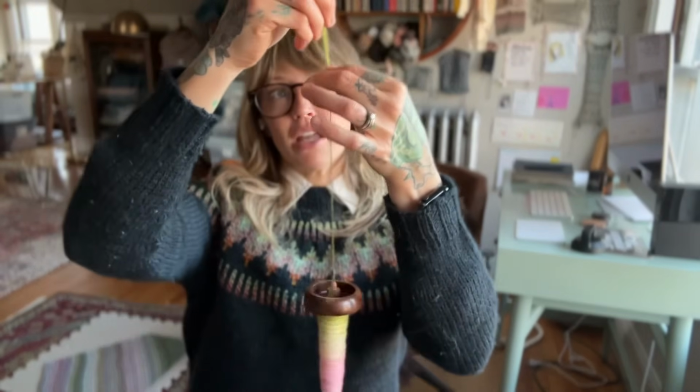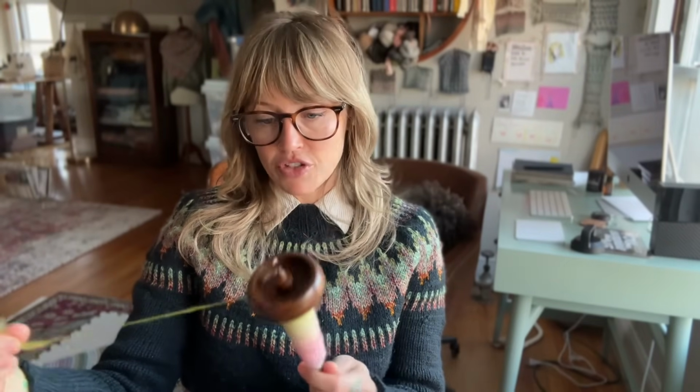You don't want it too short that you feel like you have to put so much twist in there or you're losing it, it's dropping and you're dropping your spindle. But I found that the long fiber, I was just putting way too much twist in it way too quick. It was just harder for me to control. But I do like painted top to do, what would this be called? Short backward little draft that I'm doing. So anyways, I really like that for a drop spindle.